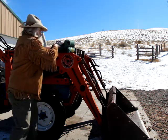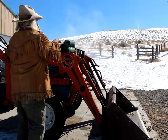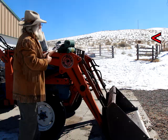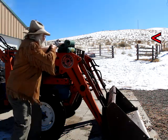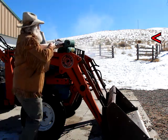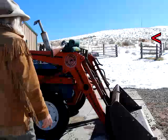Okay. Huh. I'm not sure if it went high or low. Give it another try. Most likely it went a little low. There we go. I was right, it went a little low. So aiming that one a little high, put it in the orange dot. All right, let's try another shot.